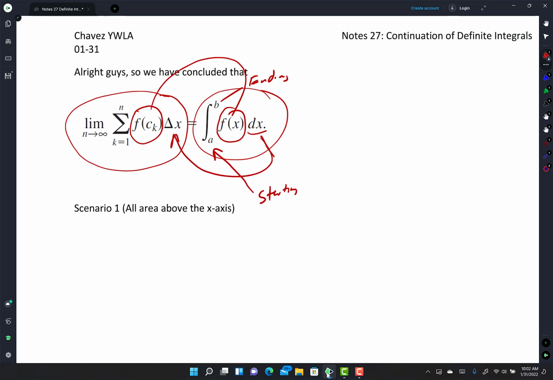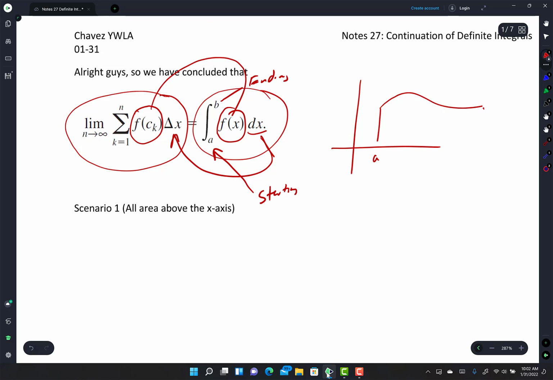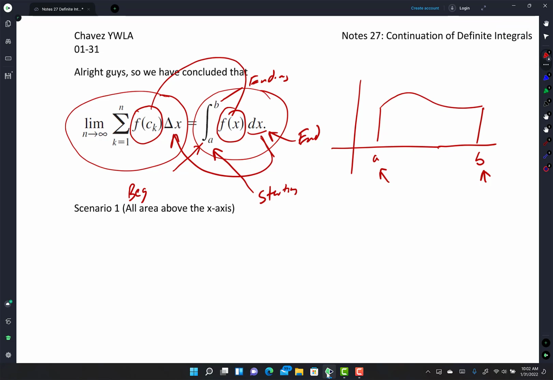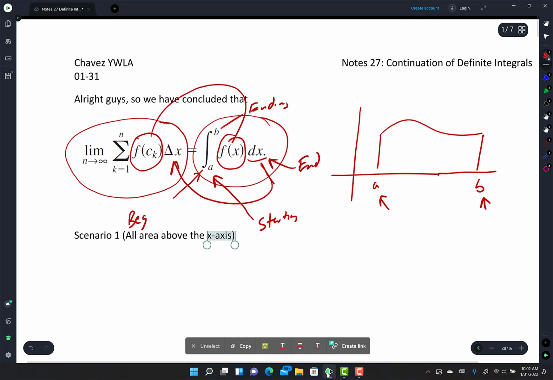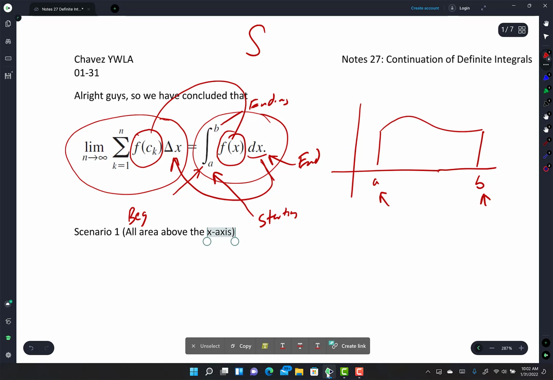And what am I talking about? Like if I have area under the curve, and I have a curve, here's a, and here is b. Start, end. Now when you're doing your integral, this integral symbol is like the beginning, and then as soon as you see the dx, that ends the integral. Does that make sense, guys? Okay, so all I'm saying is integral 1 to 5 of 3x dx, that's it.